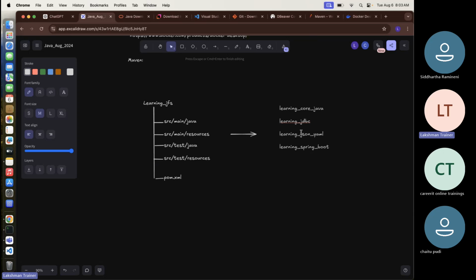So like this, in your root project you are going to create multiple modules. Whenever you are learning core Java, all your examples you are going to put inside this module. When you're learning JDBC, all your modules will be kept here. Suppose you are developing one project, the quiz application, that quiz application is also in one module. You will develop it as a separate module, and you are going to maintain a single repository for all your modules. The root project name is learning JFS, Java full stack, containing whatever modules you are learning.